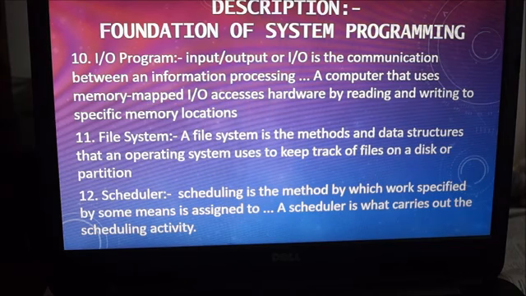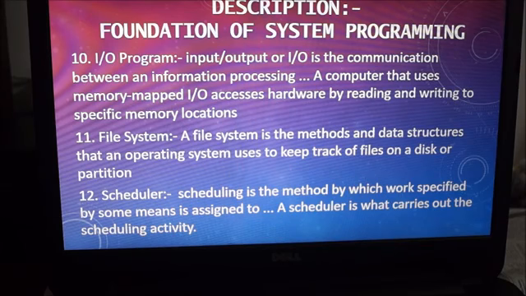Now next is scheduler. Scheduling is a method by which work is assigned. A scheduler is what carries out the scheduling activity. Actually, the scheduler is used to schedule tasks. Nowadays we are using very high-end operating systems, and each and every operating system is multi-user and multitasking.